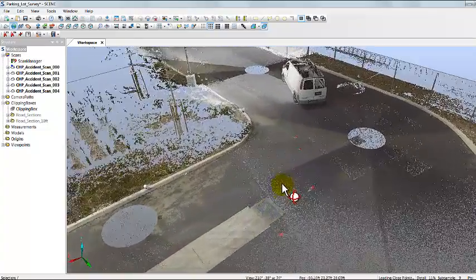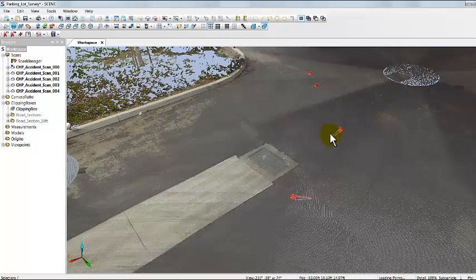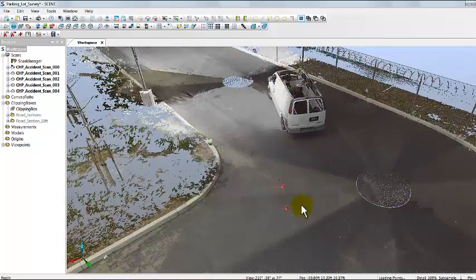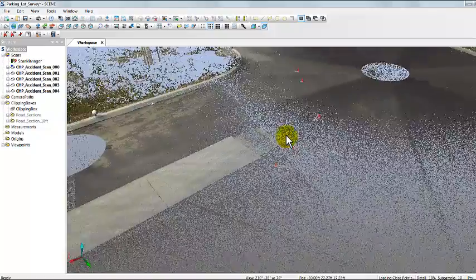In here in the project point cloud we can do, but probably for this application don't need to do a ton of it. We could do some editing. We're going to go ahead and do some of that in Recap. But again, using your polygon selection tools, grab things like these cones and this vehicle that are obstructing the ground surface, because we're going to want to have those gone when we actually go to do this surfacing inside of Civil 3D.